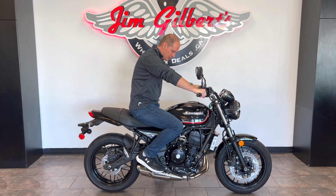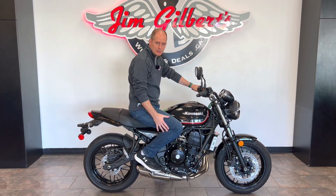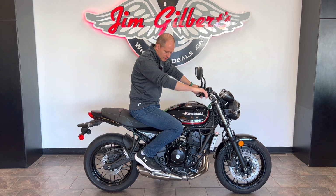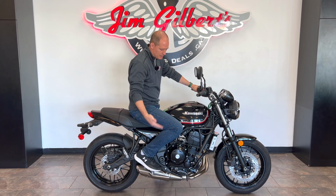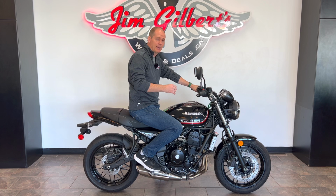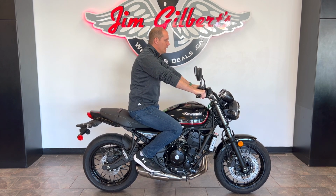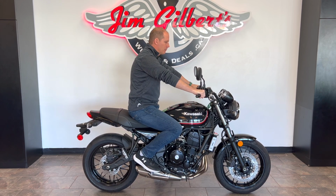And when I put my feet up here, you can see I've got the nice tuck in, the legs are at a comfortable angle. We're high enough off the ground that you can really get some good lean angle in the corners here. You can scrape pegs on this, but you've got to really work to do it, which is what this is about. Again, not a race bike, but a fully road-going sport bike. Overall, sitting square like this, there is some adjustment in the bar. You could tilt it a little bit forward or back to make it perfect for you.